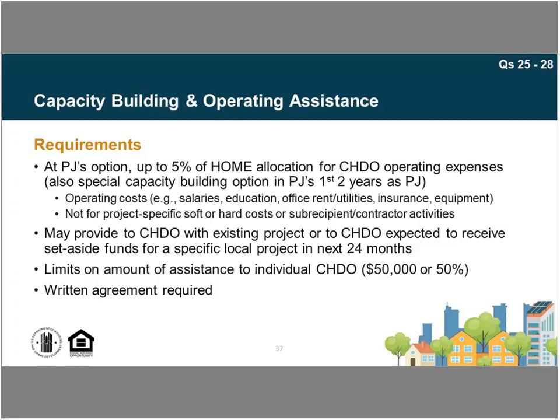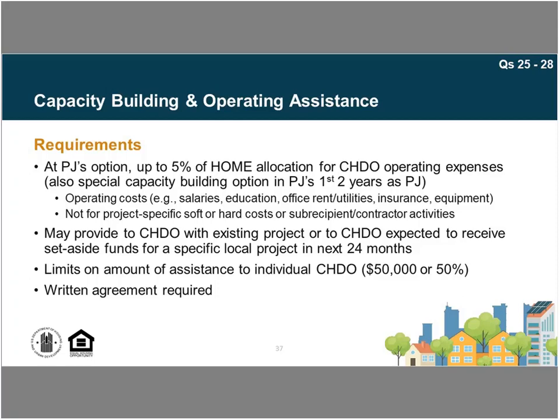You need to be able to document, of course, that these costs are related to the operation of the CHDO. Again, you're always going to need to evaluate that these are reasonable costs and be able to demonstrate that. These are not project costs. They're not soft and hard costs for projects. This is for the overall operation of the CHDO. And we will talk about ways, through pre-development funding, to help with some project-specific costs. But this is for the overall capacity and retention of that CHDO.